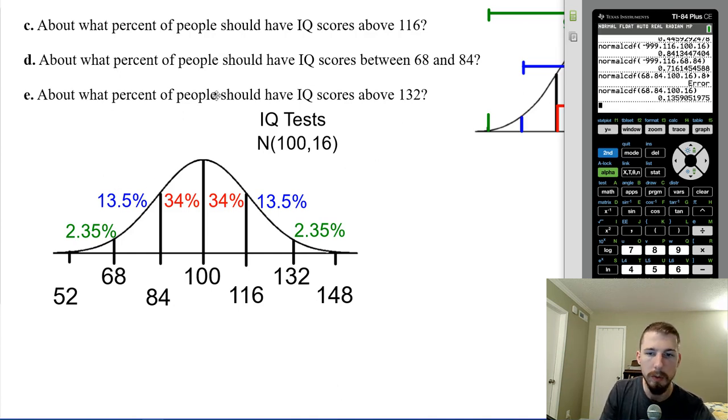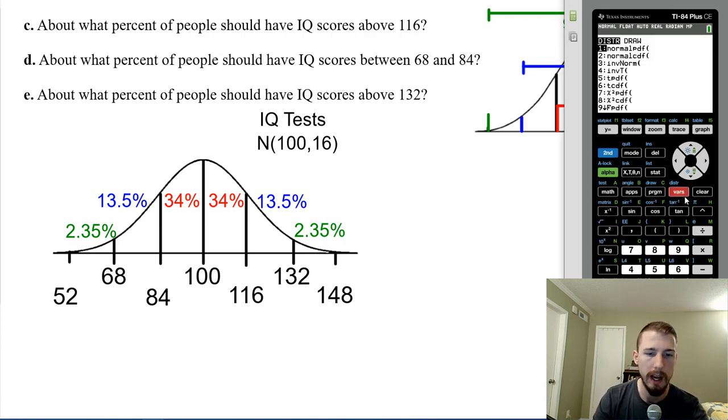What percent of people should have IQs above 132? Well, again, it's going to be 2.35, but a little bit more for the part that's beyond that. But again, we're just going to put it in the calculator at this point. And you could subtract the 50% over here plus this part here, which would be 47.5, so that will leave us with 2.5.